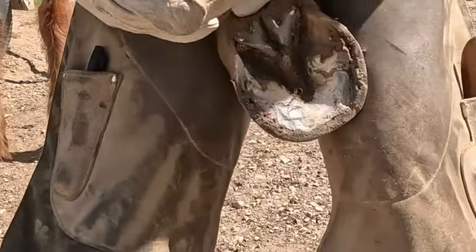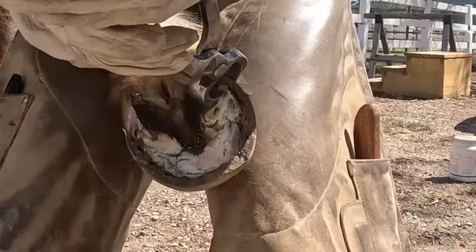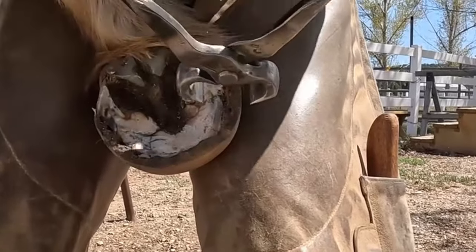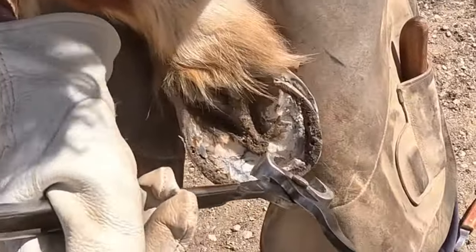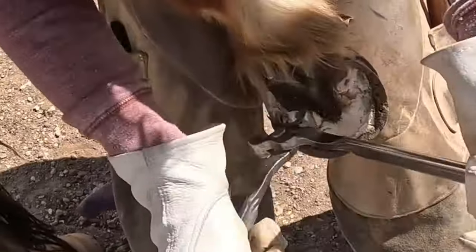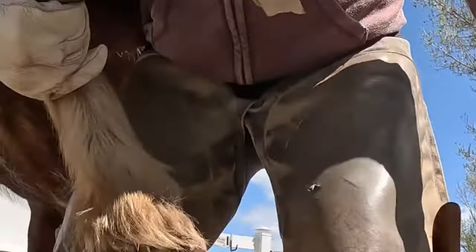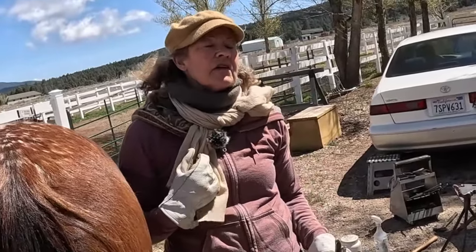She doesn't want to be low, so I'm going to take her higher up. People always ask me, how do you know how much to take? That's why you learn all this stuff. It's kind of like flying an airplane — which, by the way, I am a pilot. I have my pilot's license. Horses are the closest thing to flying on the ground, because they actually fly — they have a phase of their gait when all four feet are off the ground. It's very subtle riding a horse, and it's very subtle flying an airplane. It's just little motions, little control. With a horse, it's mostly how I'm sitting, how I'm breathing.